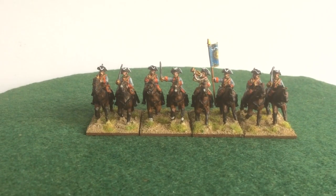There was a fair amount of clean-up to do though, but specifically on the horses. Between the legs, front and back, there was quite a lot of cleaning up that needed to take place, and had little worms of metal. Most horses had it on the bridles, both sides, and on the belt that goes underneath the belly of the horse. And one of them, which has got its leg up, standing. I've got a point here, I shall see if I can pick it out. This one, on the bent leg, there was an awful lot of clean-up that needed to be done.